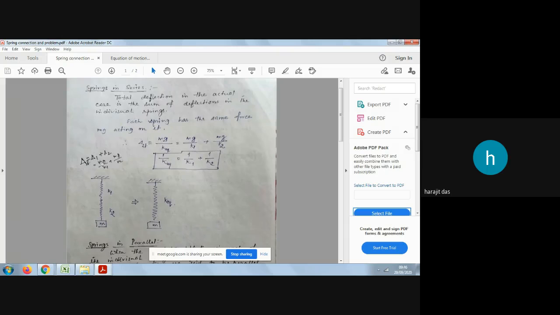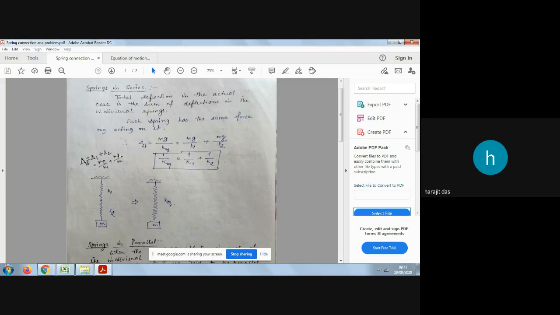So what is delta 1? Delta 1 is the deflection, the spring force divided by the stiffness. The spring force will be equal to mg, because the static deflection is due to the weight of the system. On both the springs, they will feel the same weight, which is acting downward. So mg by K1, the spring force by the stiffness, will give you delta 1. Here it is mg, but it is the spring force. Instead of K delta, I am writing mg, because it will be balanced in the static equilibrium condition. So delta 1 is mg by K1 and delta 2 will be mg by K2.